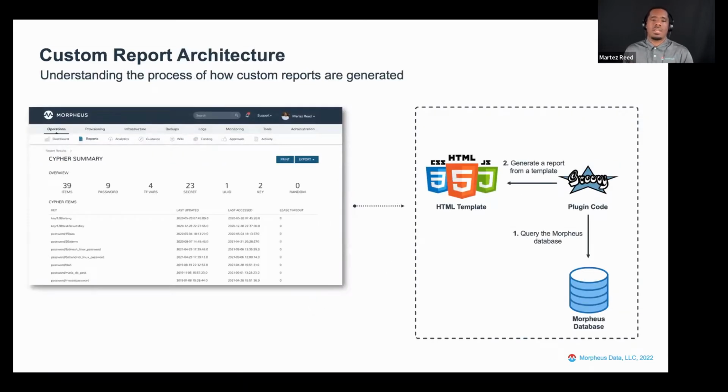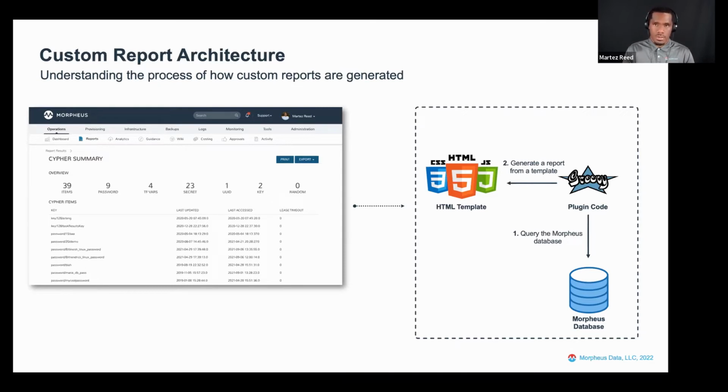So the custom report architecture looks like this. Custom reports are generated utilizing HTML, possibly custom CSS, as well as custom JavaScript as part of the generation of the report. In most standard cases, and in the example that we'll walk through, Groovy code is developed to query the Morpheus database to pull out the desired data, and then ultimately render that data utilizing a template that is shown as an HTML report.